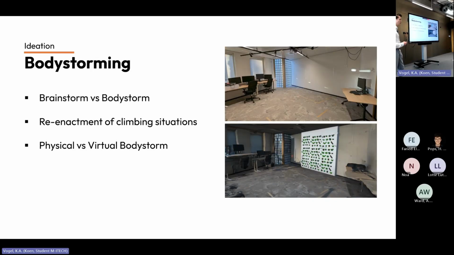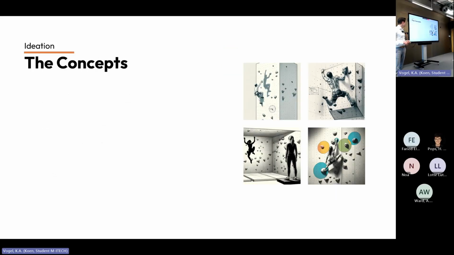This has a couple of advantages. First, there's a faster iteration time, but it also allows you to pull in more objects and tools really fast, which can really enhance the process and allow for more exploration. And the last one is that we can choose the space that we're going to use for our body storm. And for that, I used a LiDAR scanner to scan our lab space and brought it into a virtual environment. It's called a digital twin. But basically, this allows the physical constraints of the lab space to be used during the body storm. And for the problem and solution spaces, that's not that relevant. For the solution spaces, it's really nice, so our solutions are tailored to the space.